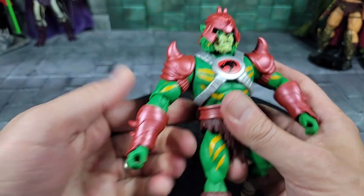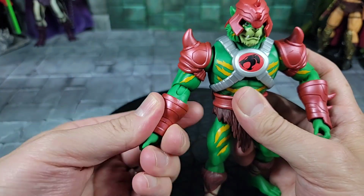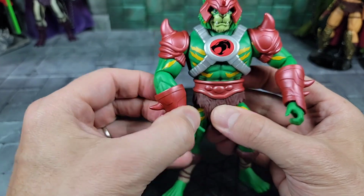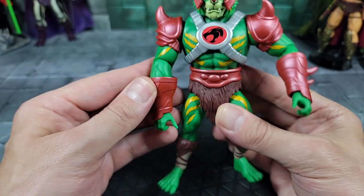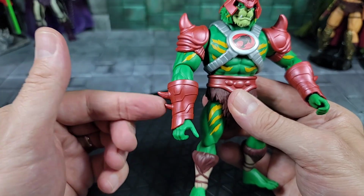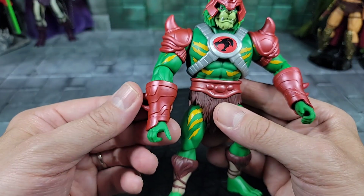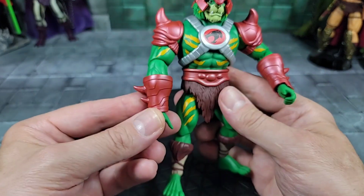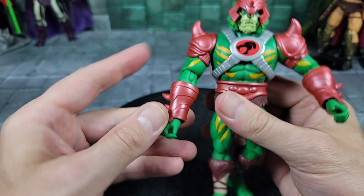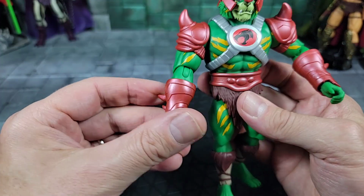There it is, now it's coming loose. Bend up at the elbow, go all the way to the face, down to the chest. The elbow can straighten all the way out. You can spin at the elbow. Now these arms are really long, by the way, if you notice, with these newer style figures. They go all the way down to the legs. Then he has this new style gauntlet, a couple big spikes, like the spike on top of this shoulder piece. That's interesting, too. I like it. Identical on left and right side, and that's a separate piece. Looks like it's going to come off, so it's not part of the forearm. Has some extra, just futuristic details or something, the way the sculpt is.